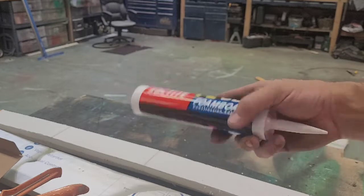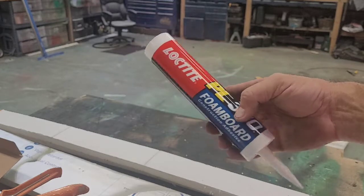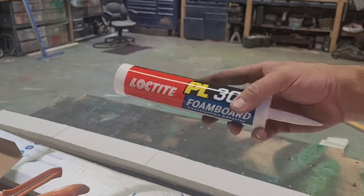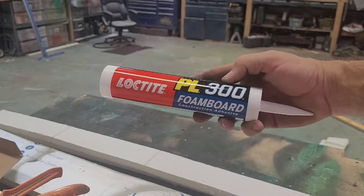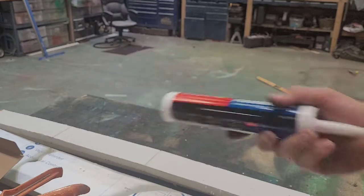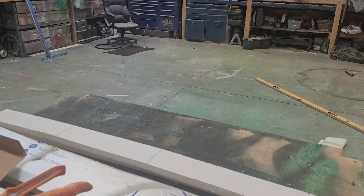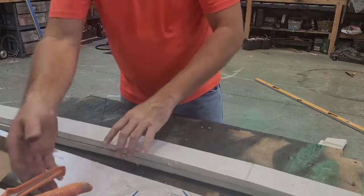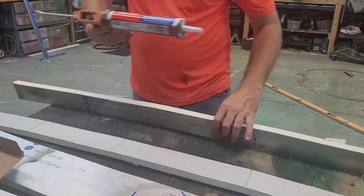I mean, if you've got a really nasty storm or something like that, there's not a whole lot that's really going to hold styrofoam together, but this works really well, and I've had pretty good luck with it. But what I do is I just take my strips.